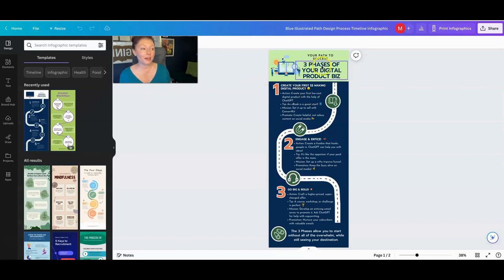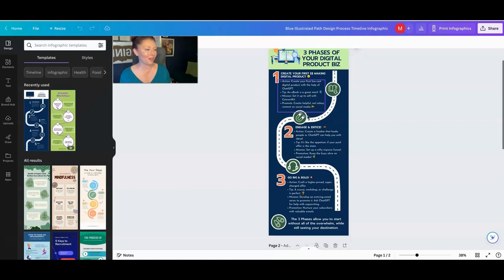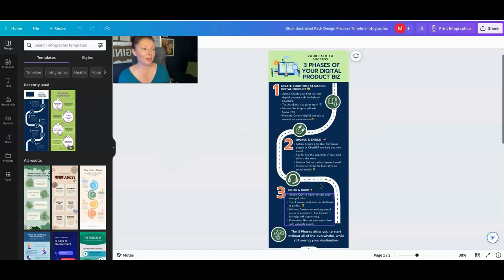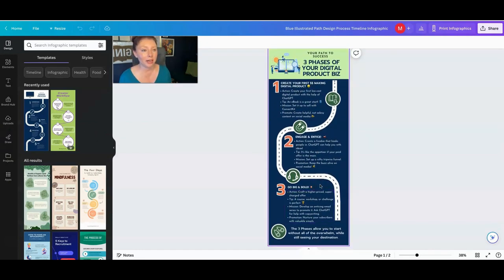But for the most part, I was just copying and pasting the information that I got from my output into the infographic. I obviously had to change all the colors to my brand colors, and I had to change the fonts, and I had to do a little finagling with getting everything to fit. And the original template had 5 steps. I only needed 3, so I took a couple of steps out, which gave me more room for more text. But for the most part, this was super easy to do. I want to say it took me maybe half an hour to actually get it into the design.